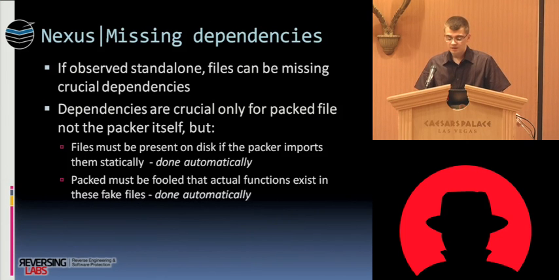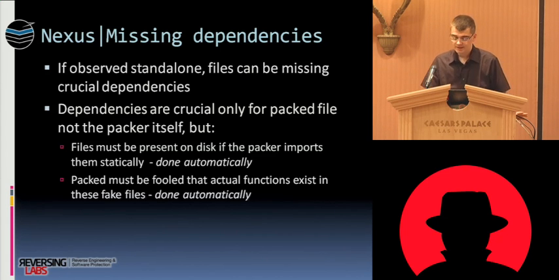Now, the Nexus also solves the problem of missing dependencies. Some files load dynamic link libraries through the import table, so those files cannot be started at all, while others can load dynamic link libraries at runtime, and some of them can actually get through the packing layer automatically. FSG, for example, if it doesn't find the dynamic link library, will just continue running, and that's bad because the programs can crash if they're packed with that kind of packer. Others are better at this, and when they don't find the library, they just exit.